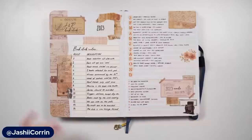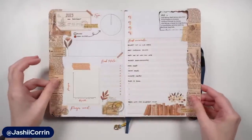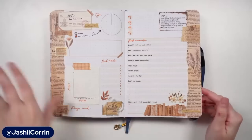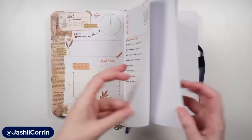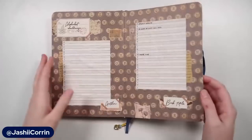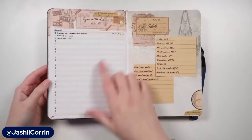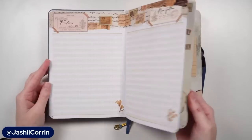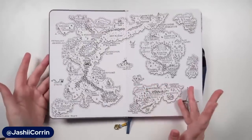So that's my October stuff done. That's looking pretty cute. After this, we have the year in review stuff, which we are not anywhere close to filling out yet. And there are a couple of other pages in there too that don't have anything to fill in yet. Started Throne of Glass. Haven't gotten far enough through it to fill other stuff in. But yes, the reading journal is now filled in to the extent that I am filling it in. We can put that one away.